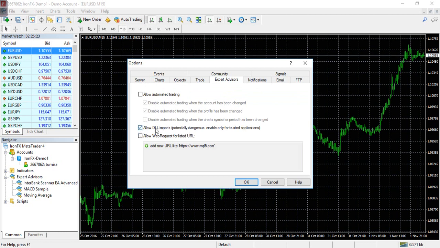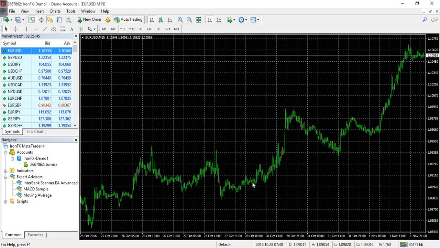So as soon as this has been checked, and our auto trading, and as soon as that has been checked, we can click on OK. Allow automated trading, which is now you allow our EA to have the server, and allow DLL inputs. So you can click on OK. Do not miss the step. Do not upload your EA before you allow the DLL files.